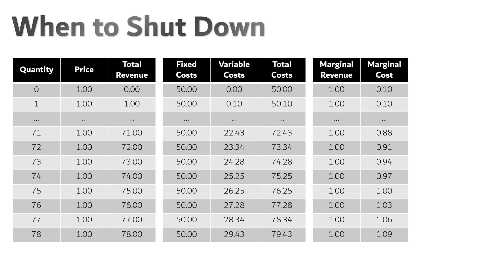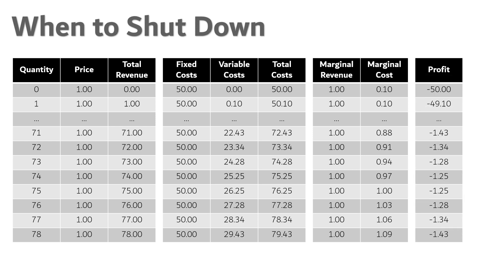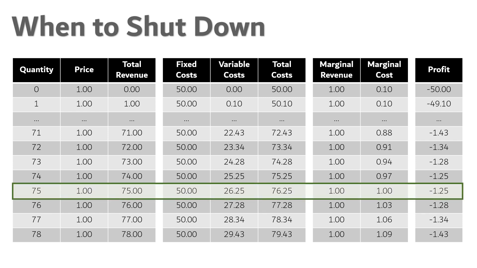What's great about the profit maximizing rule is that if we look only at these numbers, it's hard to tell which quantity is profit maximizing — but it is indeed where marginal revenue equals marginal cost. Take a look at this profit column, which we get by taking total revenue and subtracting total costs. The largest number possible here for profit is at a quantity of 75. But because our fixed costs were pretty high, we are actually losing $1.25 each day. Should we stay in business or not? I usually get two answers here — either no, we shouldn't, or it's probably okay because it's just $1.25 and it might be worth it to keep going if you're passionate about it.